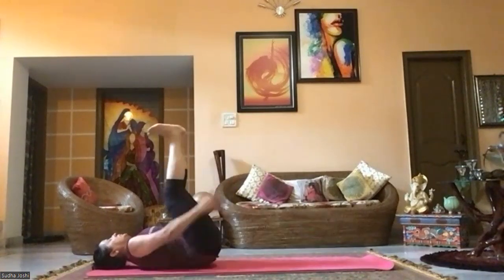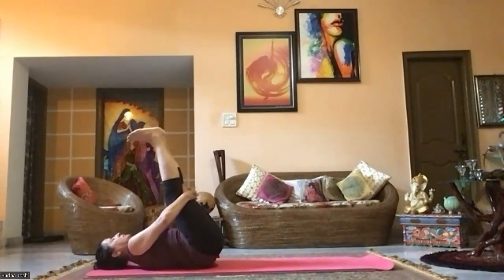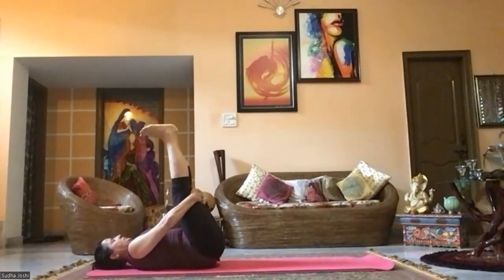Last time, inhale up. Hold the thighs with your hands. Stay here and breathe. Pull the legs more closer to the upper body. Keep breathing, keep pulling. Keep the knees straight. Toes tucked in. Knees pushed out. Head in the center. Chin parallel to the chest. Enjoy the posture.